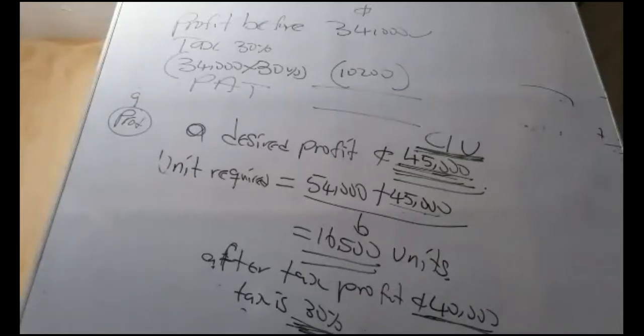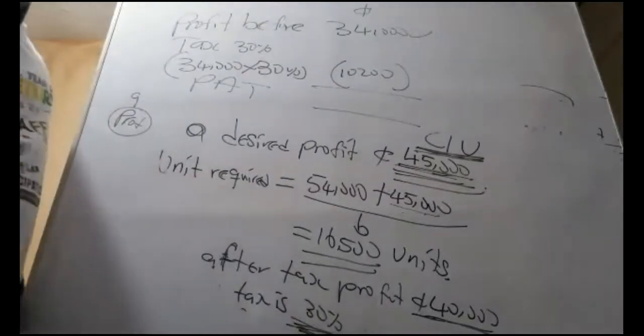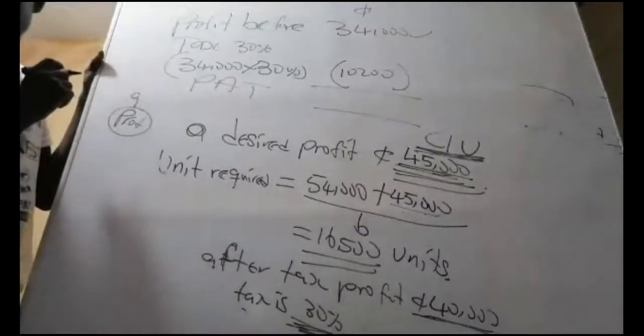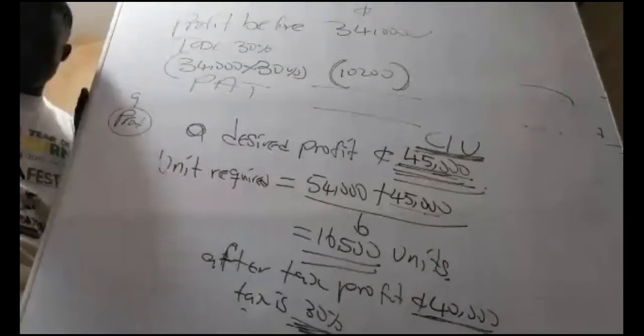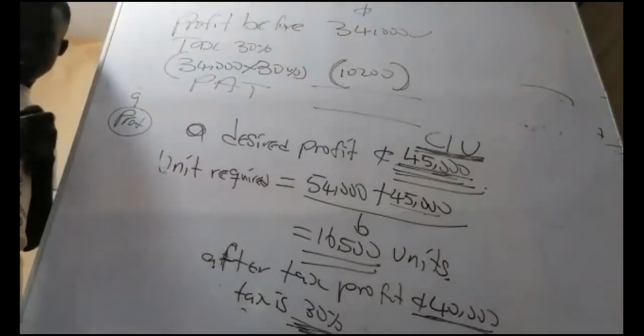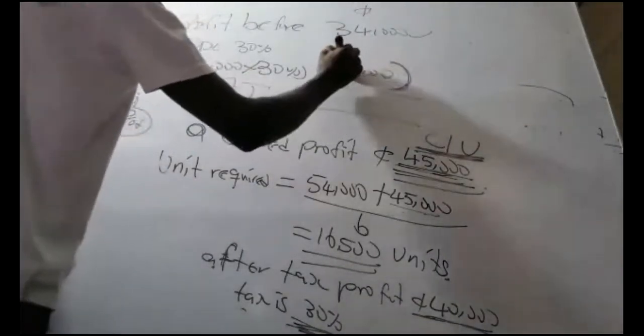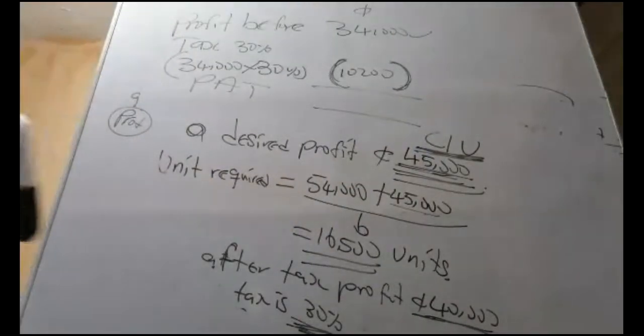For those who are not getting it, kindly let your answer come. What do you get? What's the profit after tax? Okay, let's move on. Why 42,200? We are less in tax. We subtract the income tax expense. So what will be the profit after tax, net of tax? Let me see the answers again. Net of tax.